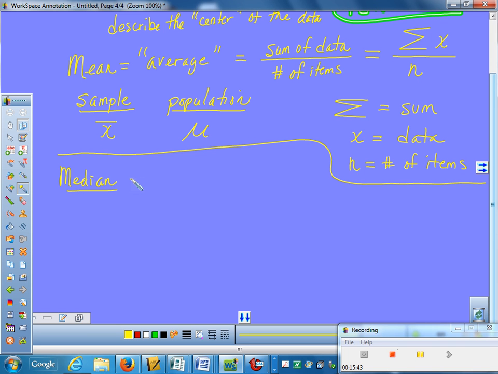It's technically the middle value, yes. It doesn't get its own symbol. I don't know why, but it doesn't get its own symbol. But you just said the key thing, to find a median, what do you have to do with the data first? Has to be in order. I can't not say that loud. It's just critical.